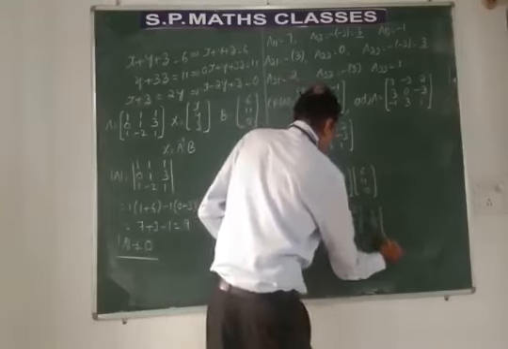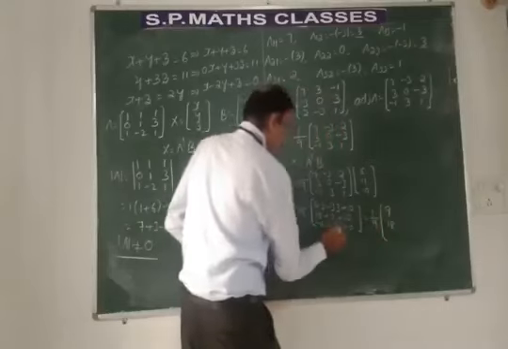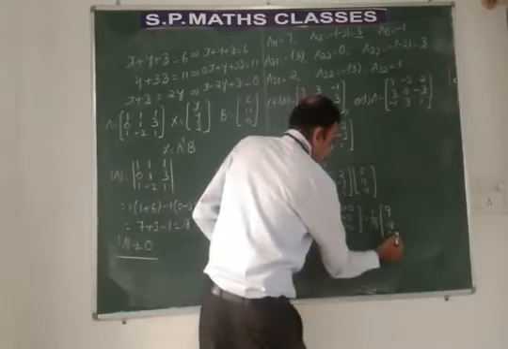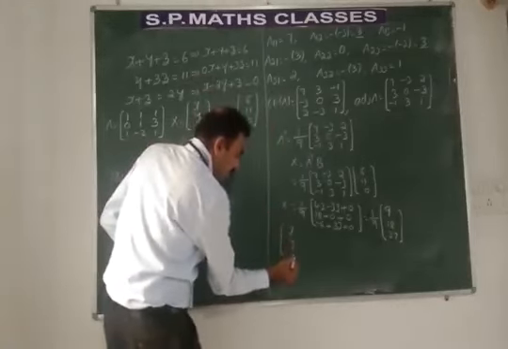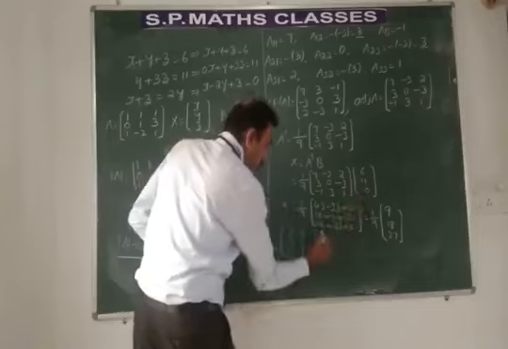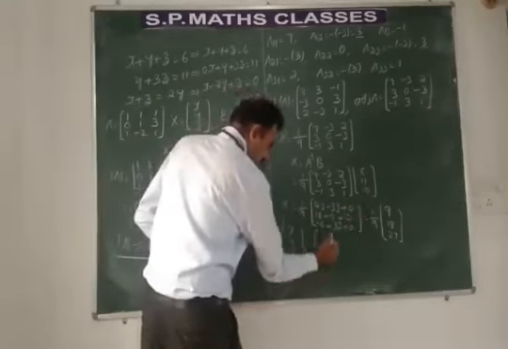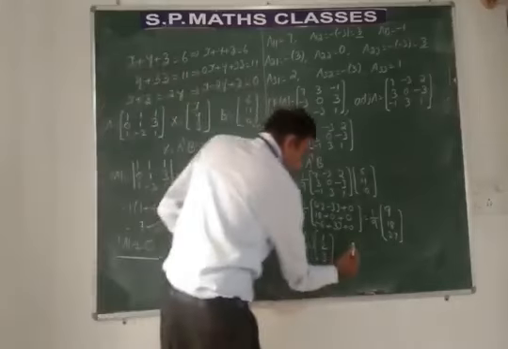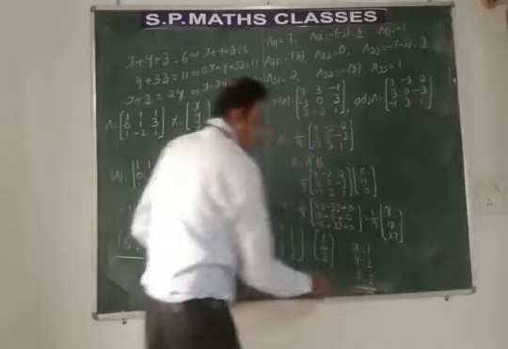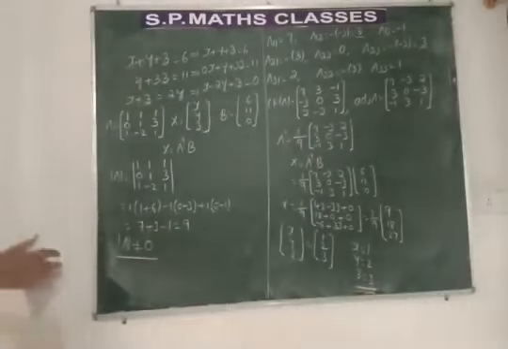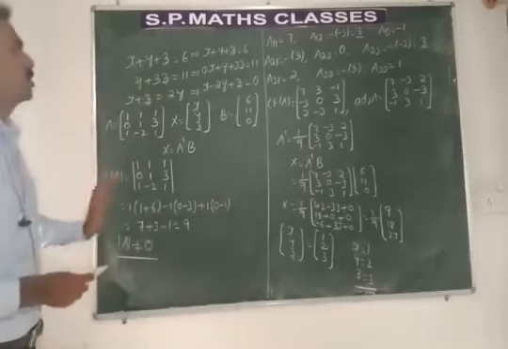1 by 9 into 42 minus 33, we get 9, then 18, 33 minus 6 plus 23 is 27. This is the matrix X, the matrix of variables x, y, z, that's equal to 1 by 9 into 9, 1 by 9 into 18, 1 by 9 into 27, which is 1, 2, 3. Equate x is equal to 1, y is equal to 2, z is equal to 3. So we have got the values of x, y, z as 1, 2 and 3 respectively. I think you have understood how to solve this problem.